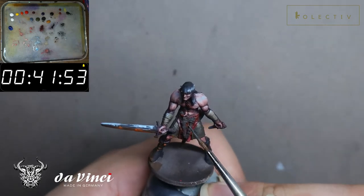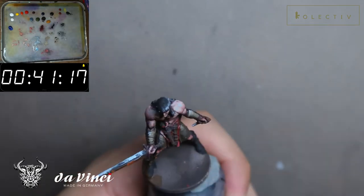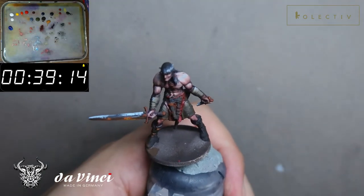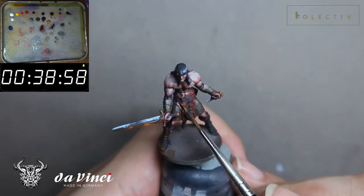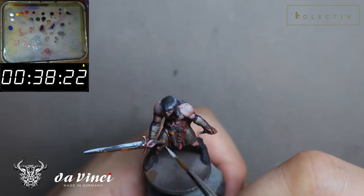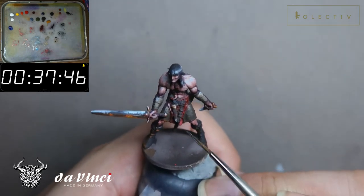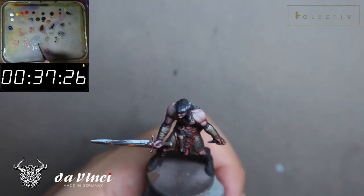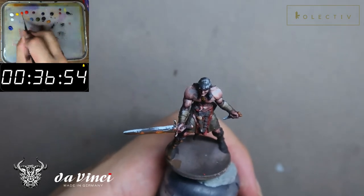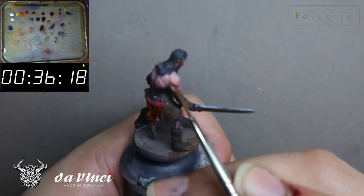I find that my mindset from this week — which is probably about week three — is a lot more calm and controlled, because I actually know the sensation of when the miniature will be finished and how much will be done given the amount of time. Right now I'm working on the little details, the gold. The non-metallic metal gold recipe: the base color is raw umber with red oxide from Chimera, then gradually adding more yellow oxide from Chimera, then adding ivory from Vallejo model color, and eventually adding a bit of white and a bit of fluorescent blue into the highlights.